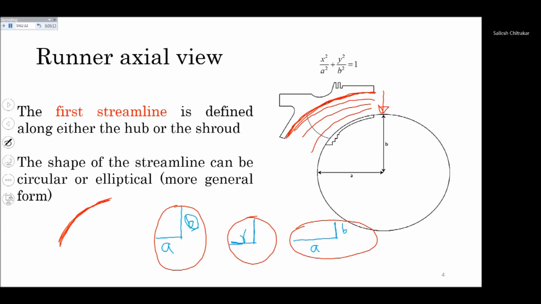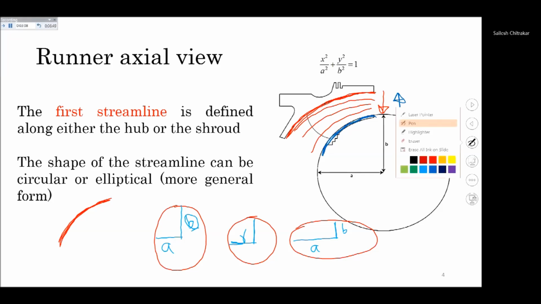This is the first method. The second method is that you can start from shroud. You can start from here, and instead of going from top to bottom, you go from bottom to top. In this case, we will start with the shroud and then we go upwards.